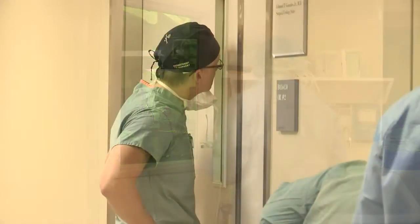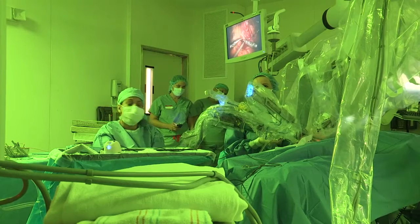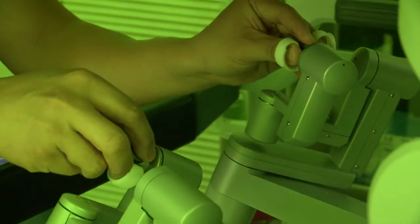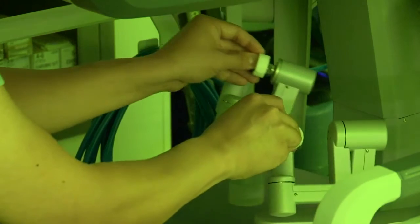Definitely a lot of interest. Staff as well as physicians and nurses are all coming by the room, looking in the window — eager to see what this expensive but very worthwhile and needed piece of equipment can do. It definitely feels really cool. You're basically at a console that is away from the table, away from the patient, but you have the controls of robotic hands that are really working like your own hands. We can see better because they have 3D visualization, and we're also seeing 10 times magnification — so we're seeing much closer and better visualization than with other equipment.